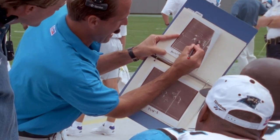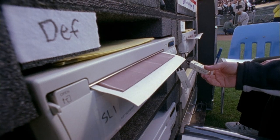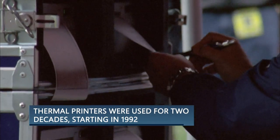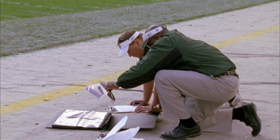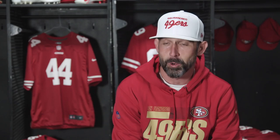They came right back with the same thing — trying to run that lead. It eventually became thermal prints, very similar to what you'd see at an ultrasound back in the 90s. Those created all sorts of issues — thermal printers need to use heat to create an image. When it was hot out, it would become all black; when it was really cold out, the image would come out all white. And think about a rainy day — printing paper, stuffing it into a binder with plastic sleeves and handing these things out. There were always issues.